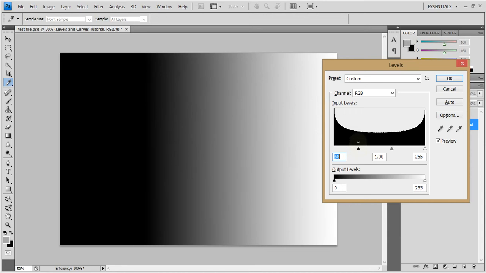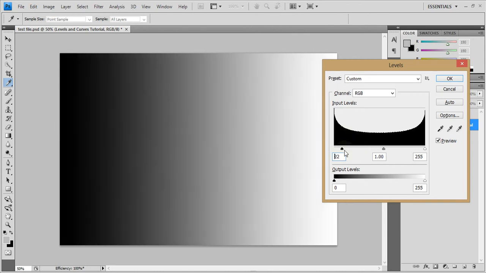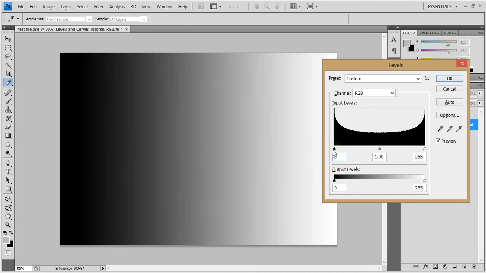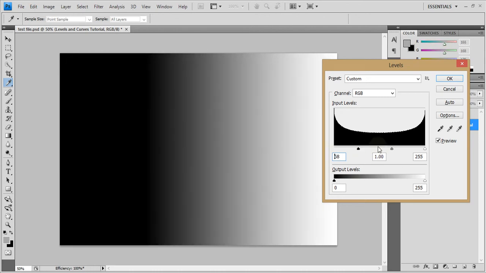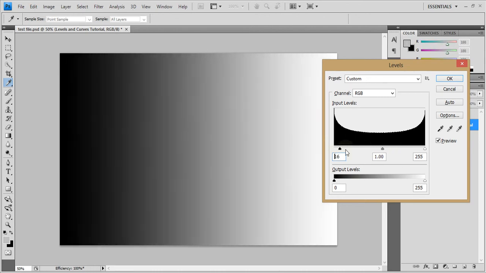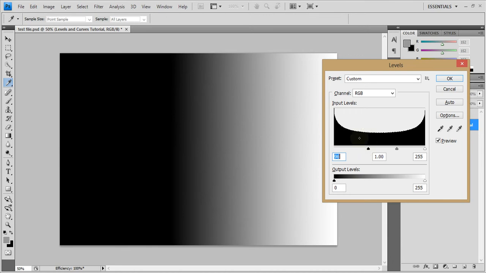70, it says everything below 68 is going to be made 100% black, and that is represented over here in the image, and it looks like it's just basically adjusting the end of the gradient. Okay, you're scaling it down instead of scaling it up, in a sense. So this will obviously clip your black, so you're going to be losing all this data in your image when you make this adjustment.